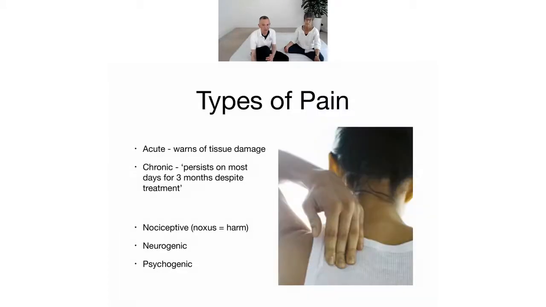Okay, so there are several different classifications, aren't there? But the most basic is the acute and chronic. And of course that's a slightly arbitrary categorization, but it's used for convenience, really. So acute, we have acute pain to tell us something. Get your hand off that hot plate. Take the rock off your foot, exactly. It warns of tissue damage.